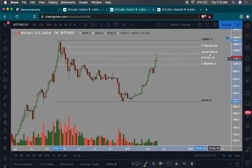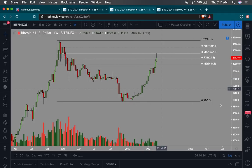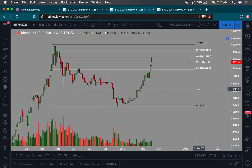So that's why it's seen as a level where a lot of people are waiting, because they want to buy the blood, they want to buy the pain. Same thing on the upside, okay? When prices keep on moving up, excuse me, the 618 fib is seen as an area that marks a lot of resistance, okay? Why? Because it's just how bots and algos are programmed. It's just how smart money thinks. And if that's how a lot of other people are thinking, then maybe you should too.